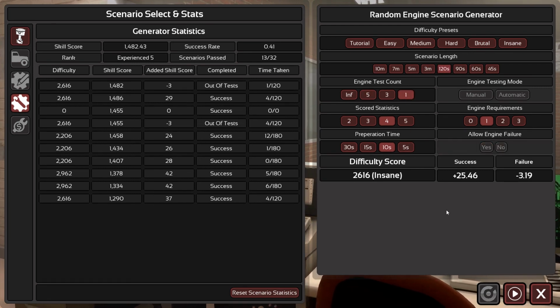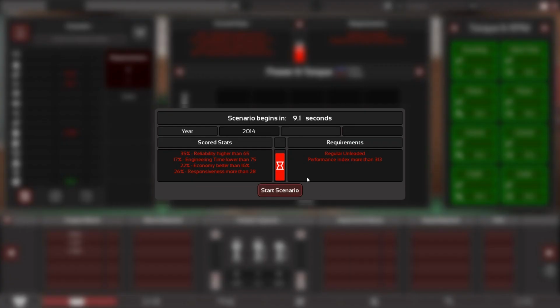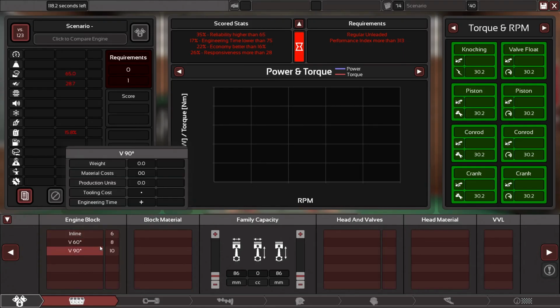Brutal, 1 engine test, insane. 25, let's go. That's another modern one. Okay. Perform 300! What the heck? Engineering time lower than... Okay. I have a plan.